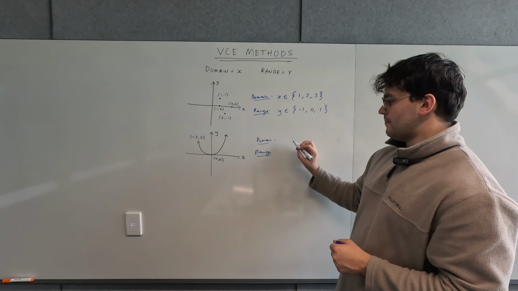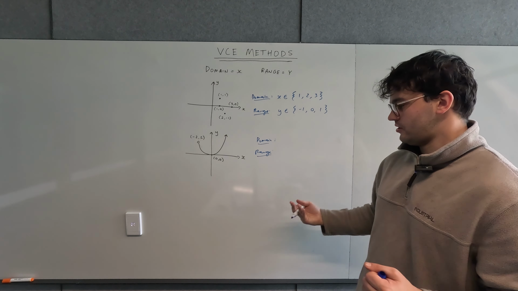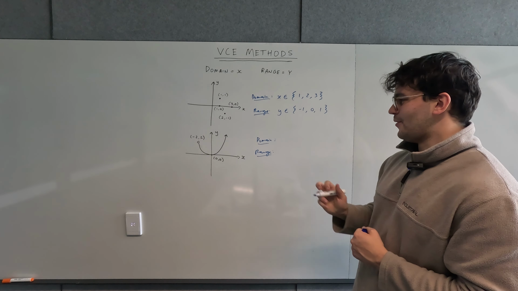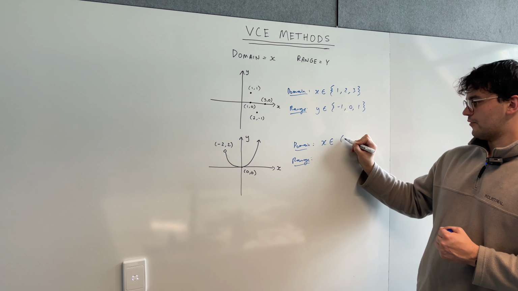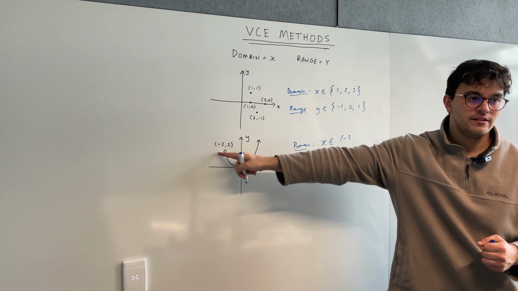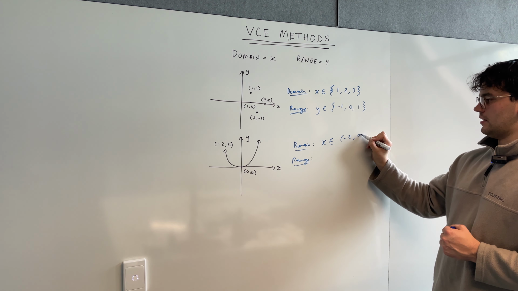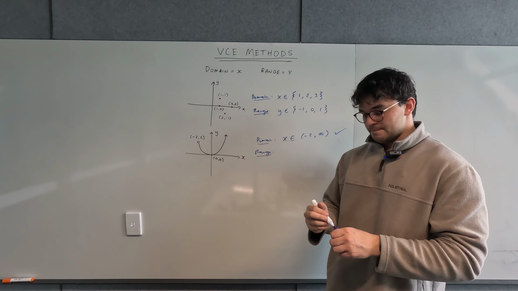So if we want to define the domain for x, I'm going to use interval notation, by the way, but you can use set notation. I'm not going to do both. I'll just do one, because you should be able to convert between both of them. We say x is an element of, and we go from -2, because that's, again, the most negative variable that we have, and it's a round bracket because it's exclusive, and then we go to infinity. So this will be the domain for this function here.